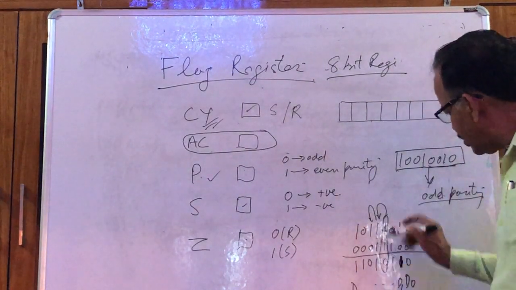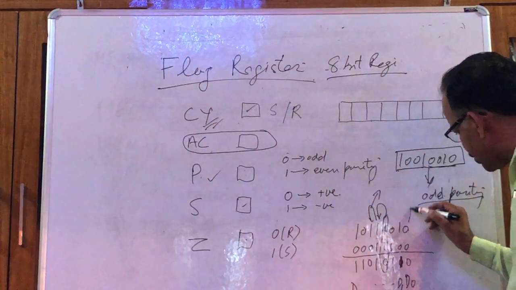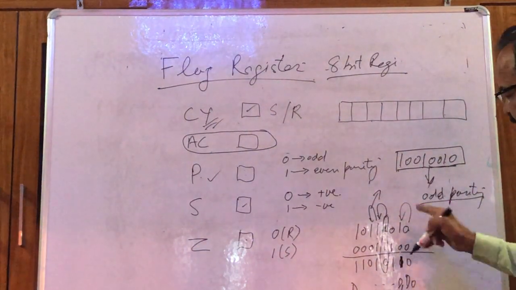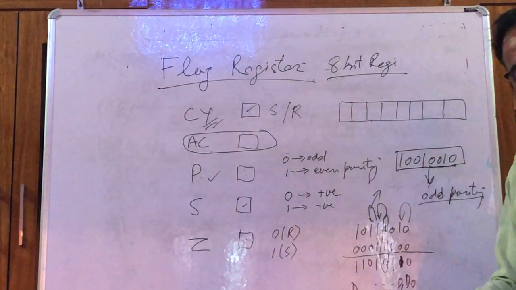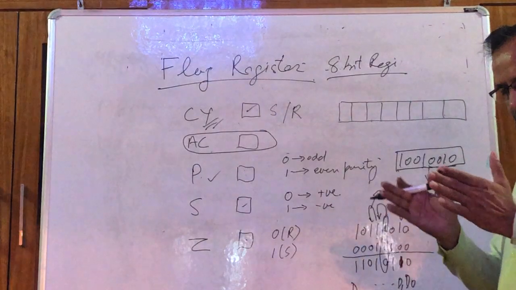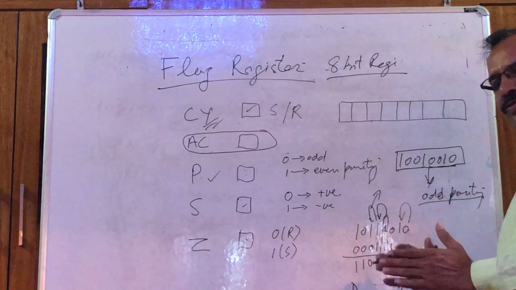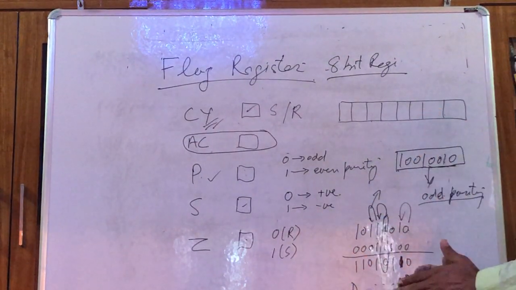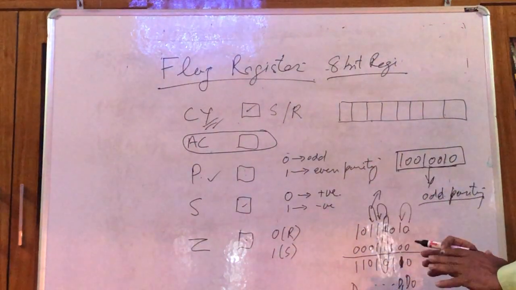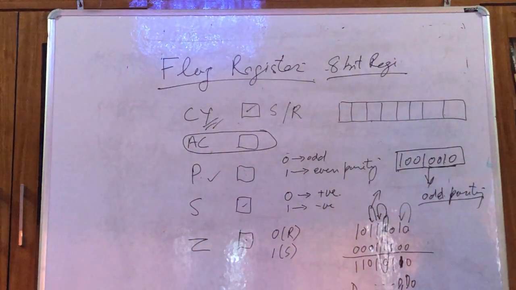Then a question comes, why not this particular? That means the carry generated from D4 to D5, or a carry generates from this place to this place. Why specifically to this? The answer is, actually, it represents the BCD carry. As we know, the BCD number is made up of 4 bits. So whenever there generates a carry from the lower 4 bits, that means BCD digit, to the higher BCD digit, that is represented by the auxiliary carry. In general, you can term this that the auxiliary carry is nothing but the BCD carry.